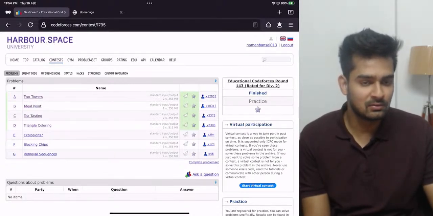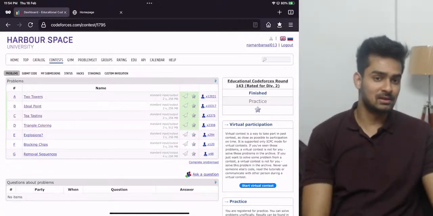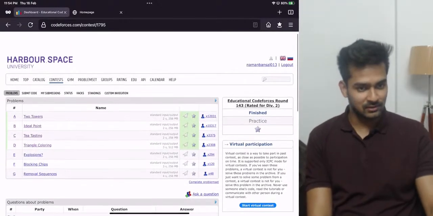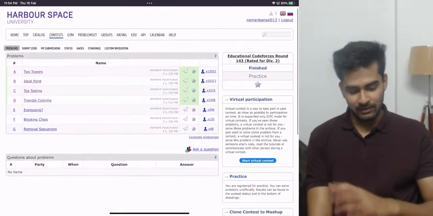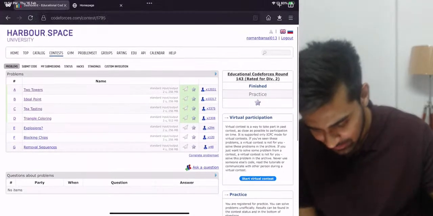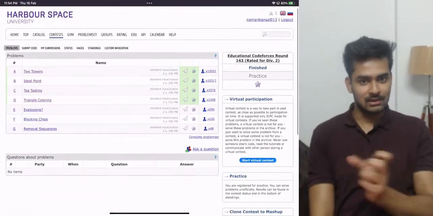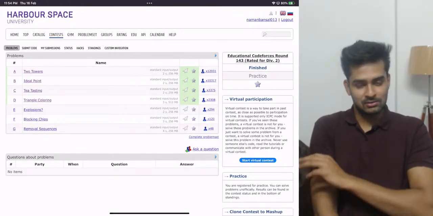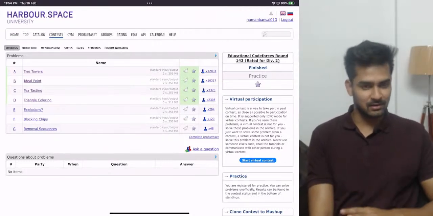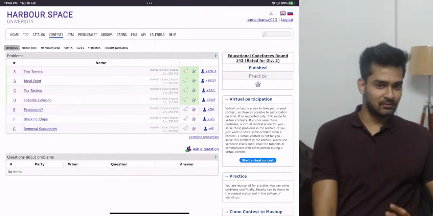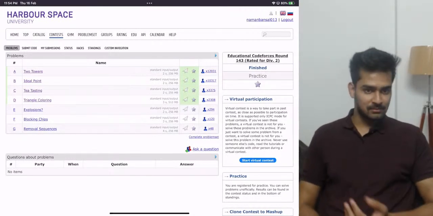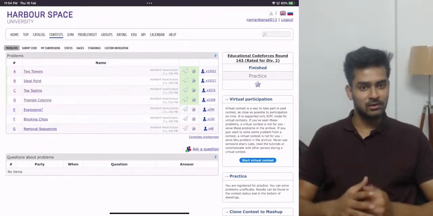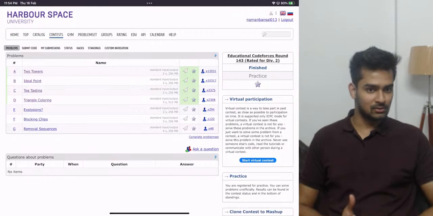How did you practice combinations? Actually, when I was preparing for ACM ICPC, I went to Geeks for Geeks. I wish I could show you Geeks for Geeks here. There is a section for maths. I read the entire section. I understood all the algorithms they have, not till the geometry and everything, but I did more than 50% of it. Through that, I was able to understand Chinese remainder theorem, matrix exponentiation, Fermat's Little theorem, all these algorithms. I was able to understand from there, and then I applied them into the questions.